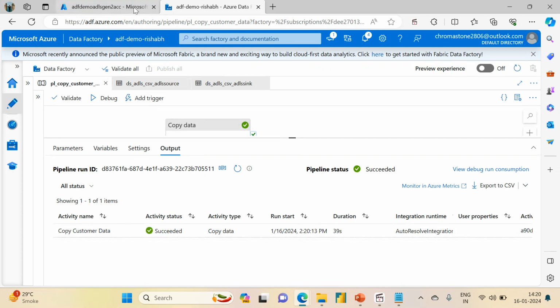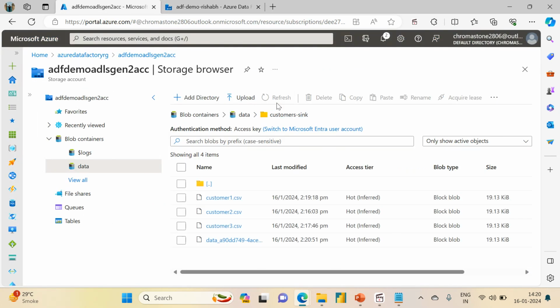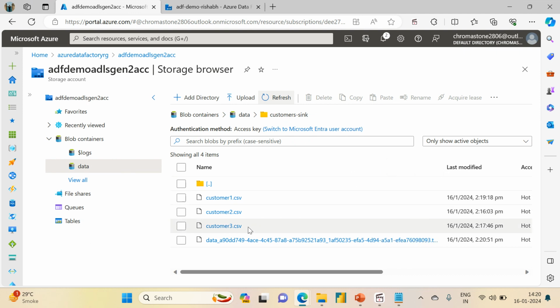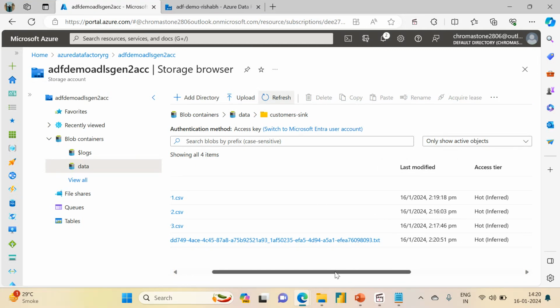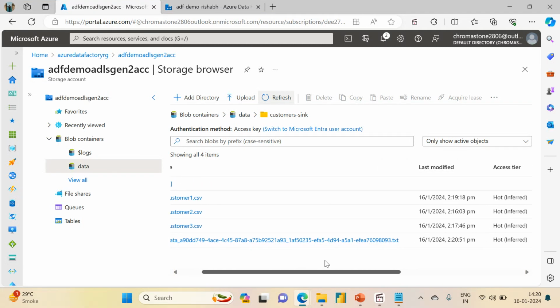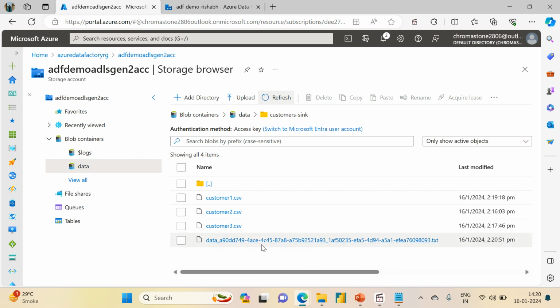It succeeded. Okay, let's see what it is. So this is how it will look. There will be some data underscore random characters. So always try to give the name of your file, otherwise you will land up with this kind of name. It's a huge name, there is no sense.